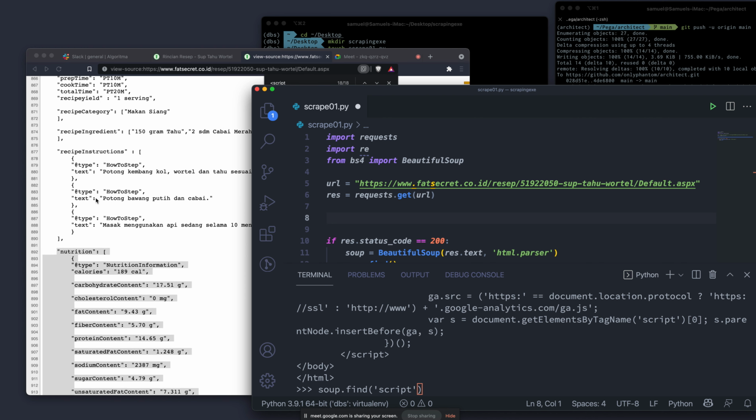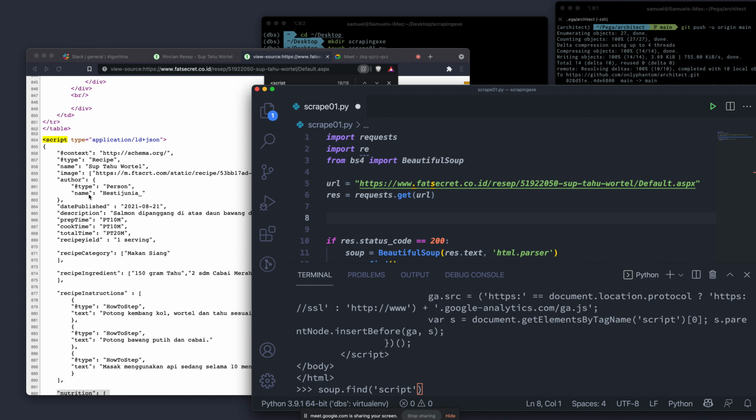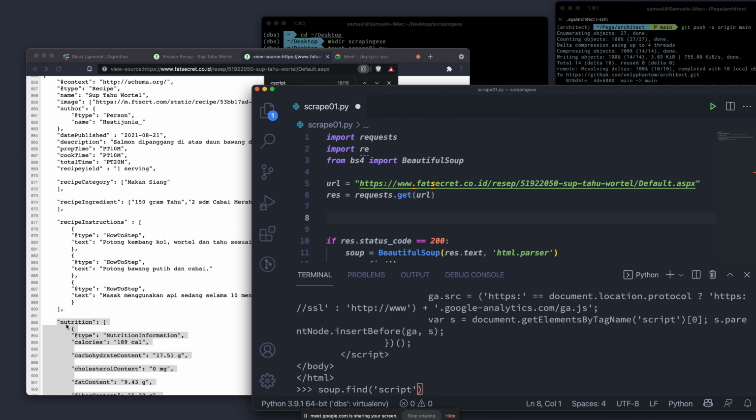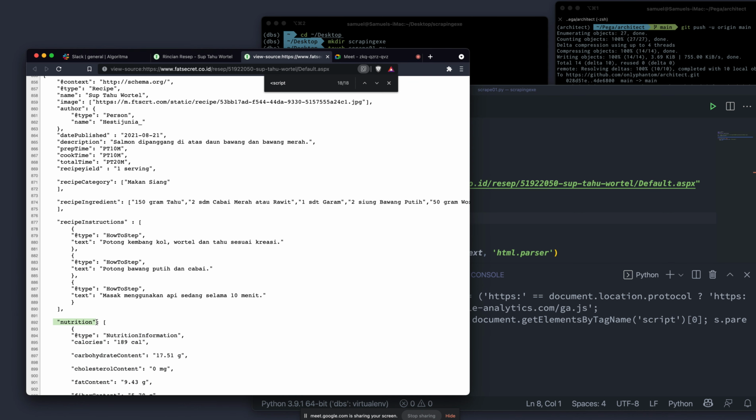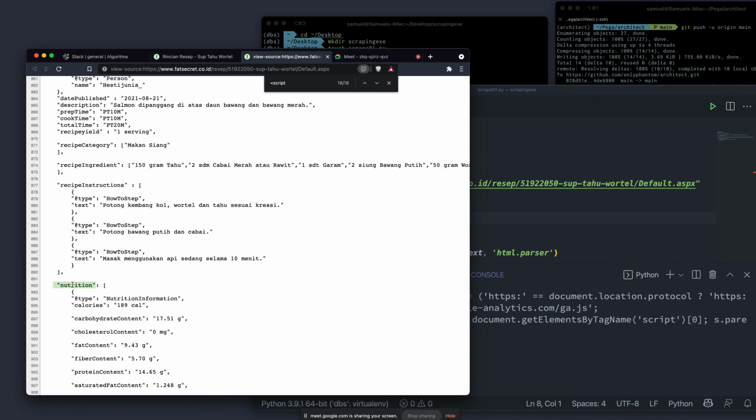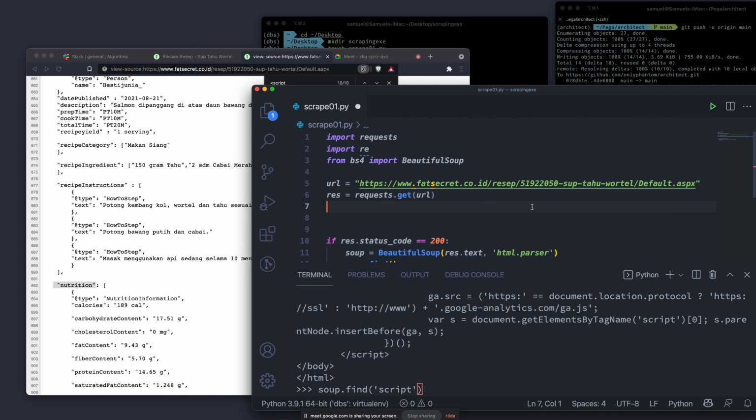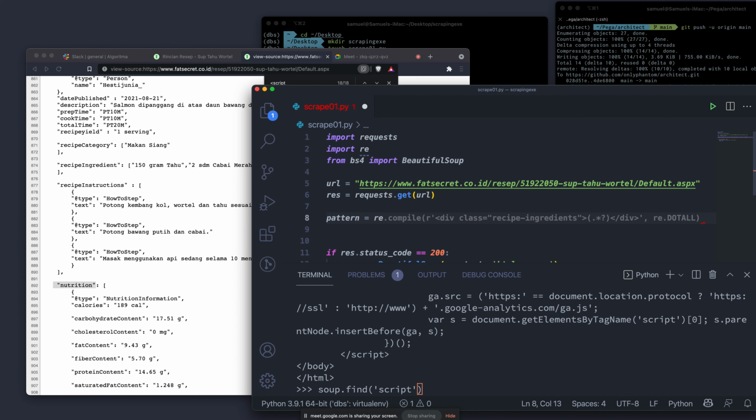Now there are so many, all of this script has different patterns. I want to find the one that begins with this word, and I want to take everything that is after nutrition, quotation. Okay, so this is my pattern. I'm going to write pattern, and I'm going to say re.compile. So what am I going to compile?